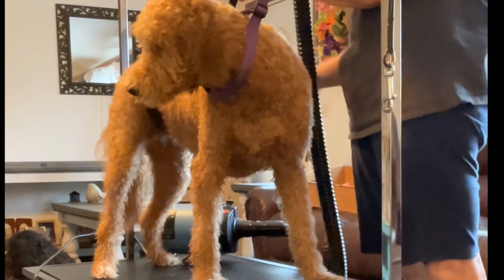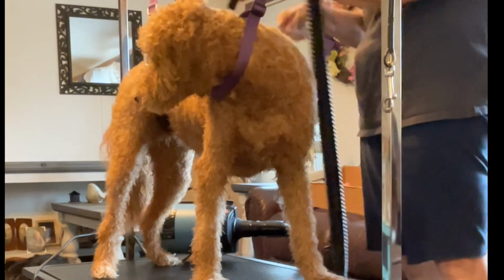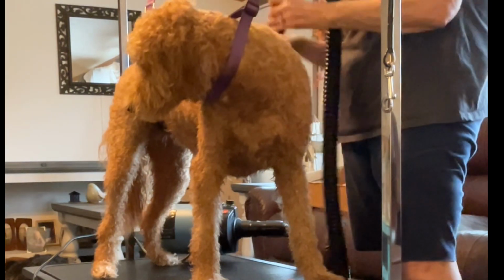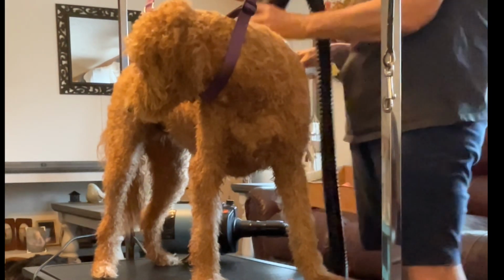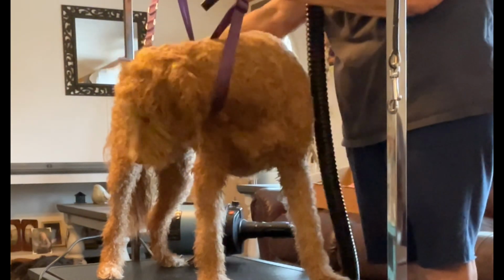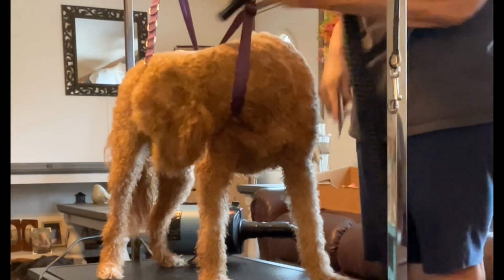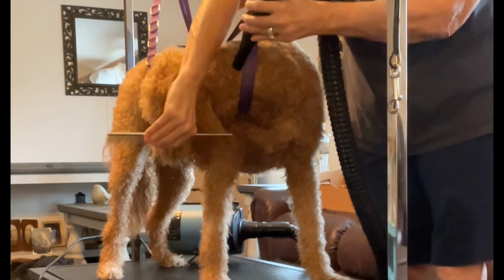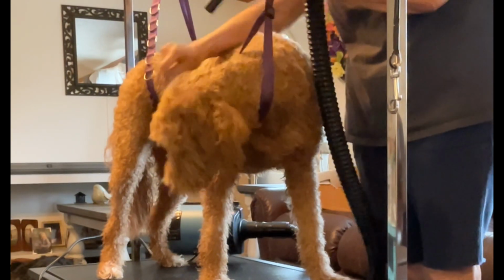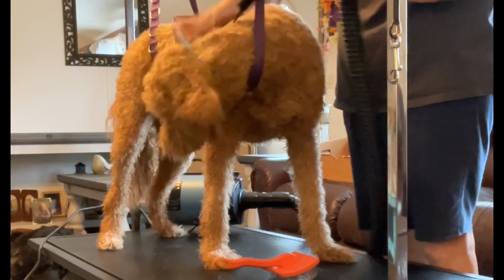And so the last thing is be consistent in what you do and do not expect from your dog, because honestly, all they want to do is to know what you want them to do. They're happy to do it if they understand what you're trying to get them to do. You don't have to call them stupid and beat them and do all these things. They just want to understand. And if you figure out what makes them understand, then you're golden. You're good.